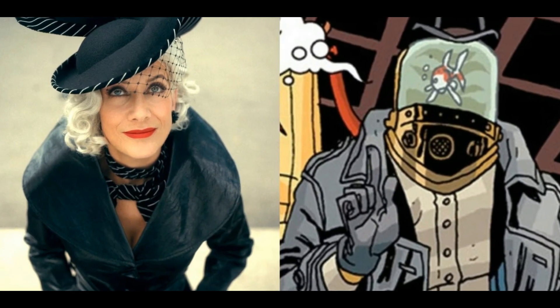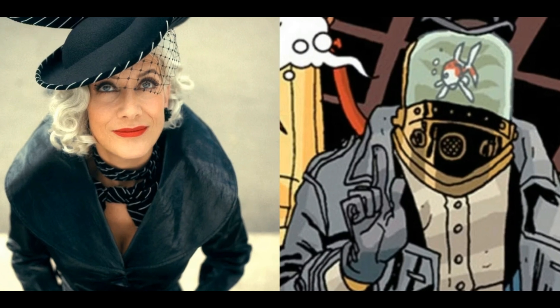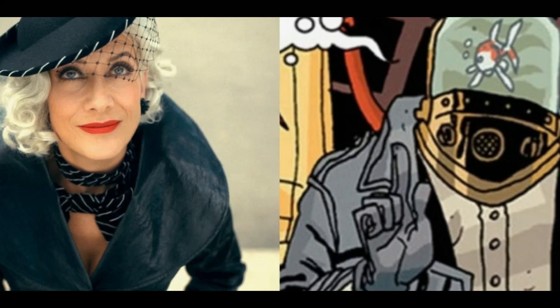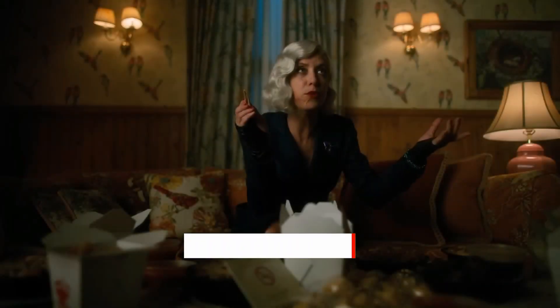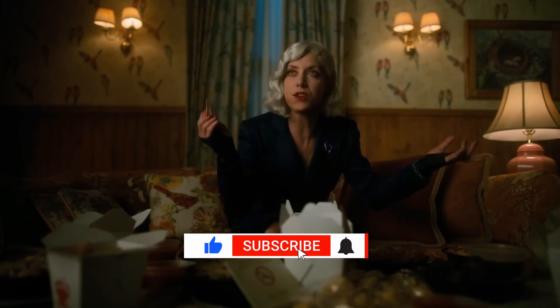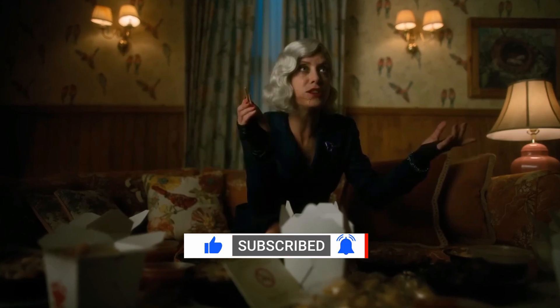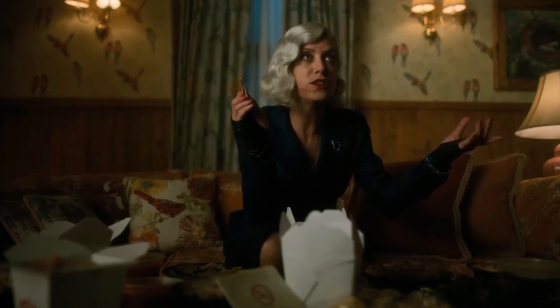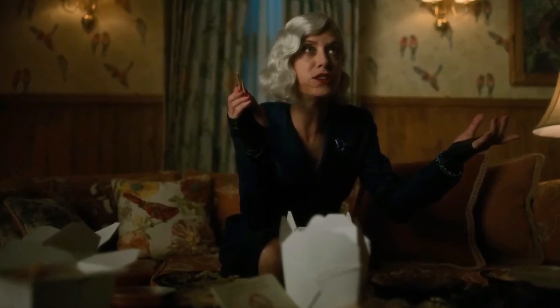1. The Handler / Carmichael. When it comes to The Umbrella Academy comic characters and their Netflix counterparts, The Handler does not exist in the books. She is an original character in the Netflix series. The Handler is played by Kate Walsh. She dresses in stylish clothes but is as ruthless as they come when she deals with her charges, almost like the show's version of Cruella DeVille. In the comics, The Handler does not exist and only her superior, Carmichael, is there to run the show.